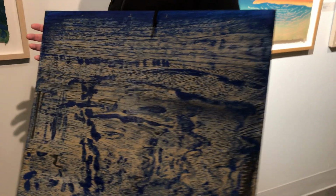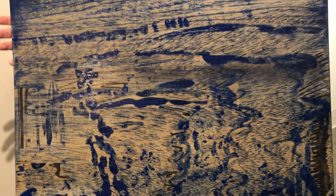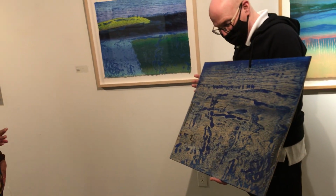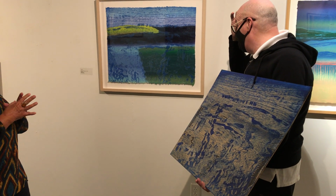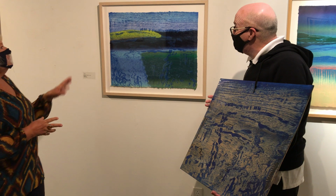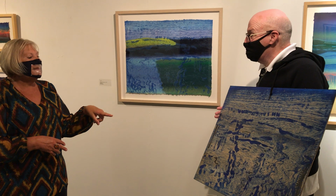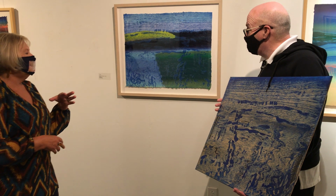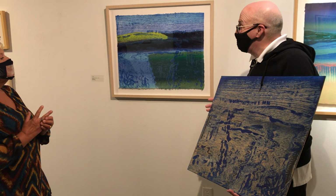What is the process for this? Mocolito is the name of the process, and it's lithography on wood. And I did not cut any wood for this particular woodcut. There's no cutting involved. I used 2 blocks of wood. 1 block of wood was strictly for background color, and I did that all pourquois with Mylar stencils. And then after I finished all of this wonderful background color, I printed the Mocolito block twice, first in a transparent white, and then I overprinted it a second time in a very transparent blue.